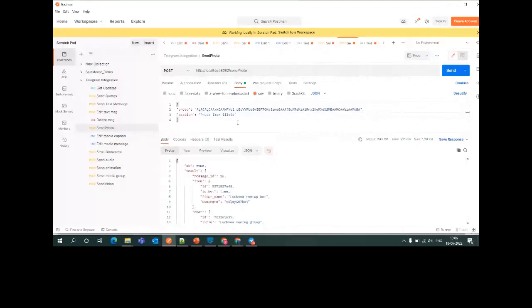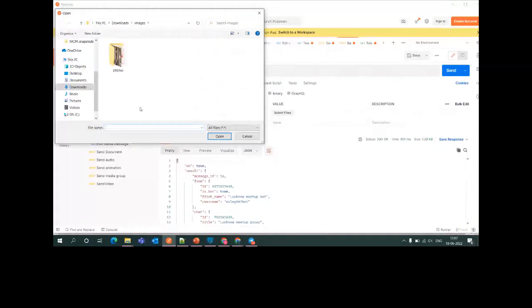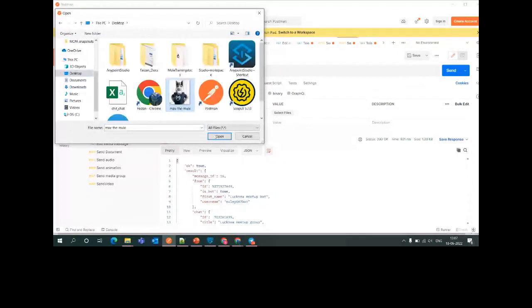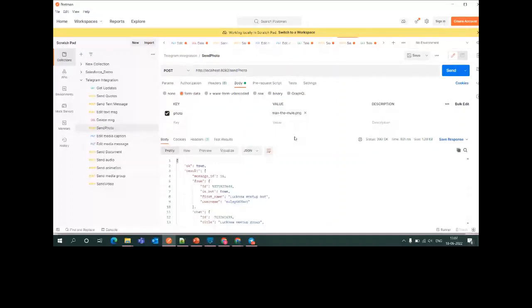We can go to the section called form data, and here we need to select an option called file, and we can pass the same params of media. If it is a photo, we need to provide photo, and we can select a file that is available locally on our computer. For example, I select this one. It will send the media that you want to send as multi-part data, and then you can send it. But don't you think that it will be much easier if you directly upload it from here?